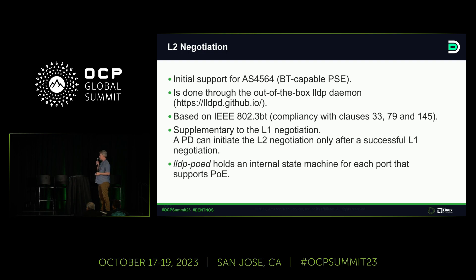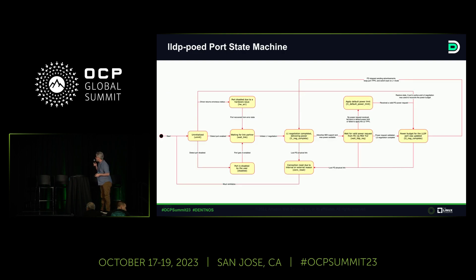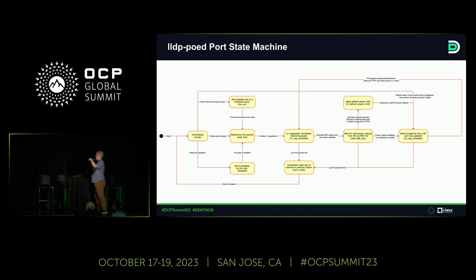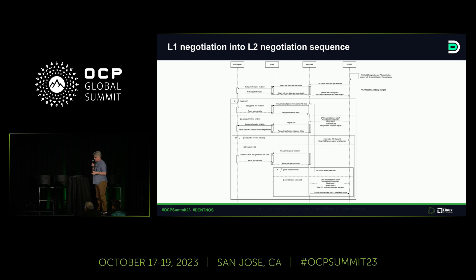LLDP-POED is a C agent that runs in the background, monitoring link state and LLDP frames. Conceptually, there's one state machine per port to manage things independently. The state machine diagram — going left to right — starts with wire-level negotiation, then brings up the networking stack in the middle, and then on the right negotiates LLDP frames. There's also a message-passing diagram showing all the different actors in the system. We're looking forward to upstreaming it.